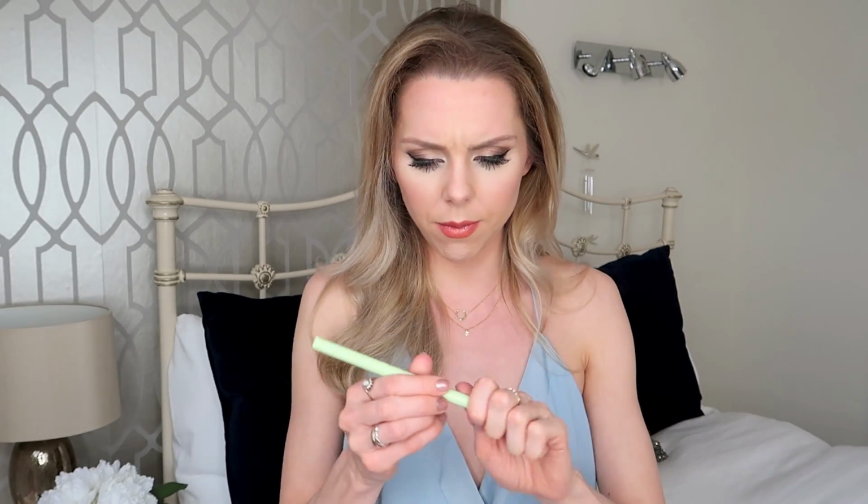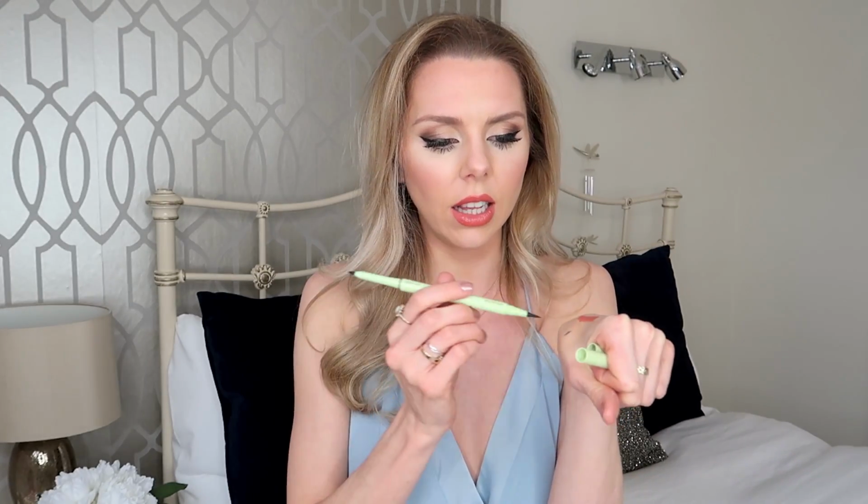And I have another Pixi palette and the eyeshadows are so good, really pigmented and they really stay. I always judge an eyeshadow on the fallout, because there's nothing worse than putting eyeshadow on and it's all over your cheek. So these are really well pigmented, and you can pick them up in Marks and Spencer's. Who knew? I love the packaging as well, really cute. And this came with it. We have a pencil eyeliner on one side and a liquid on the other. This excites me. I'm going to do a tutorial for sure and test all these products out because I'm super excited about that. I love Pixi products. I think they're so good. Actually, the Chloe Morello lip gloss is what I have on over the Au Naturel matte liquid lip at the moment. We're all about Pixi makeup right now.